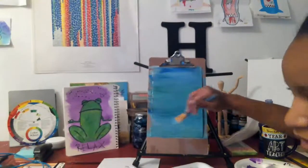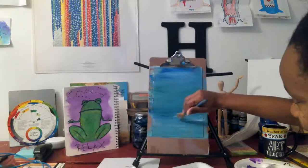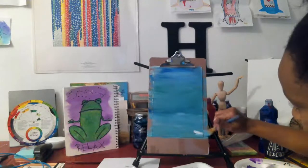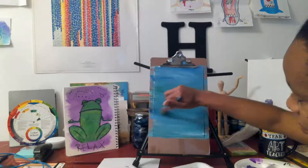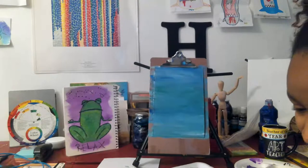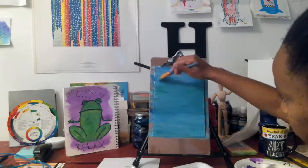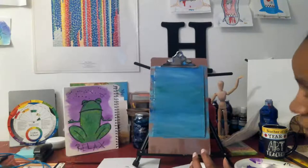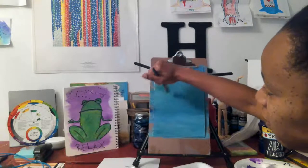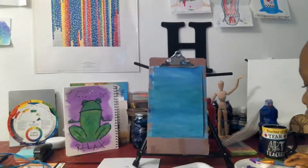If you're painting on a canvas, what I do is paint the edges, the top and the bottom of the canvas to make sure that the whole thing is painted. Sorry about that on YouTube, guys, about the blurriness. And after that, you should have a nice painted background. Go back over it just to make sure that there's not any lumps of paint to make it look clumpy, and that will also make the paint not dry as fast as you would want it to.